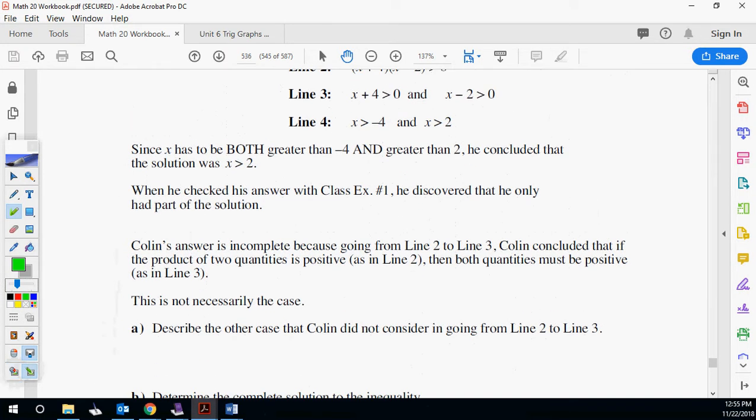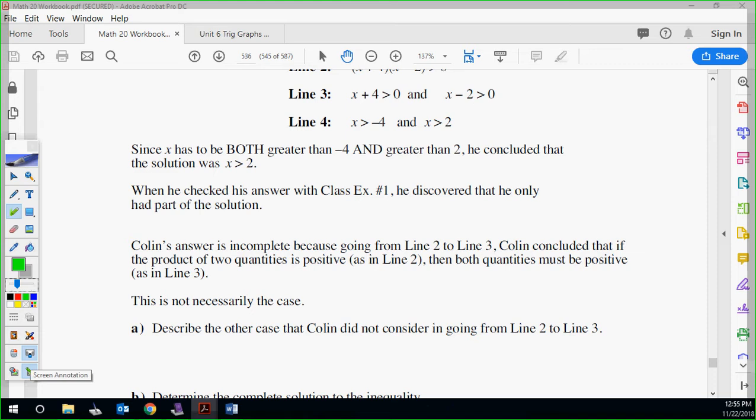When he did these two positive pieces, and notice they're both greater than, what he's doing is finding the piece over here, that one only, the greater than one. Because that's the positive zero, right? These are both saying positive zero. So we also have to think about the negative zero.